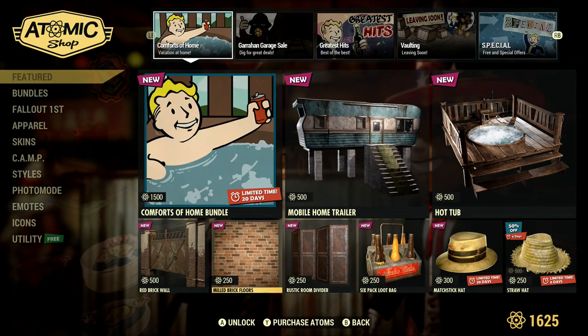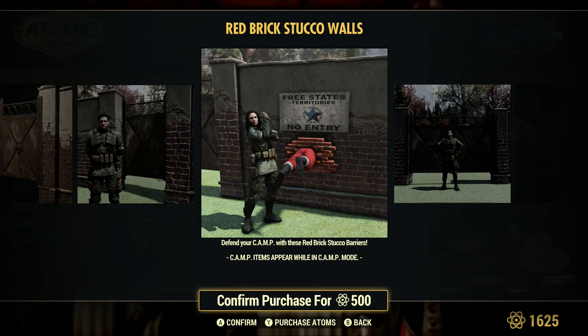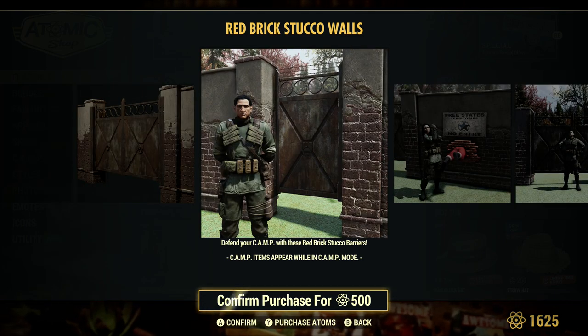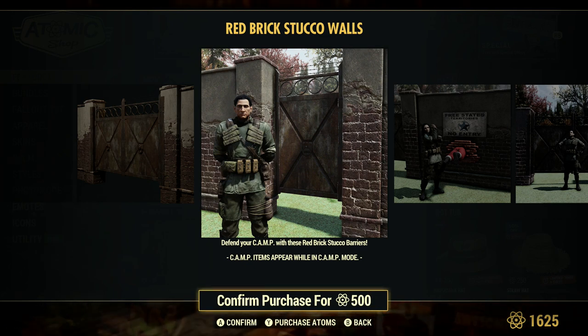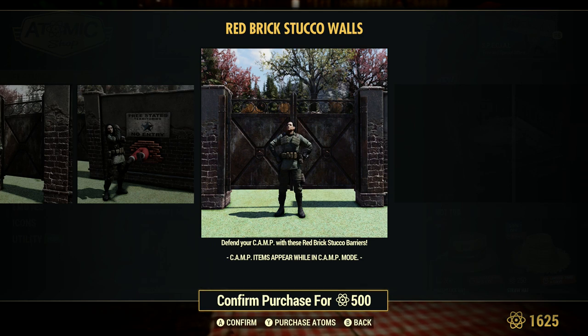Let's take a look at the red brick wall. This is kind of interesting, but again it looks like it has to be on foundations, which will be unfortunate. You'd think you'd be able to put this on the ground and sink it around your camp versus vault foundations. But anyway, it's on foundations. Nice looking wall though — a welcome item, because it's been a while since they brought something useful back to the store.